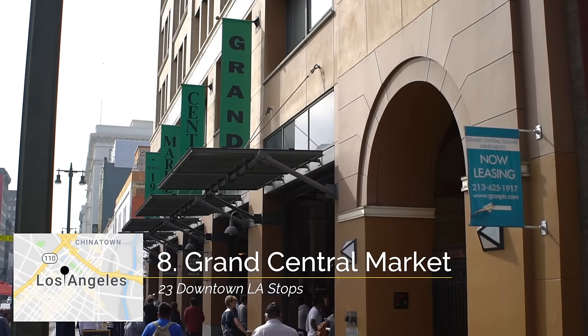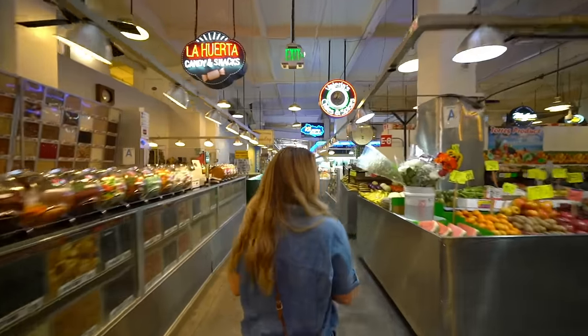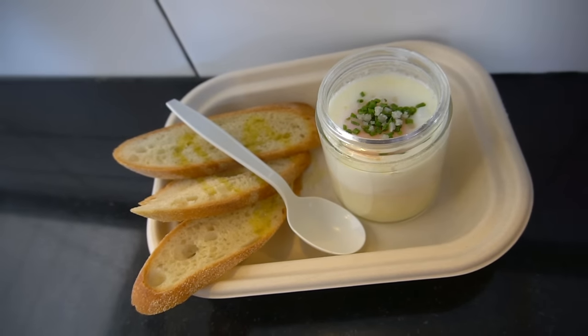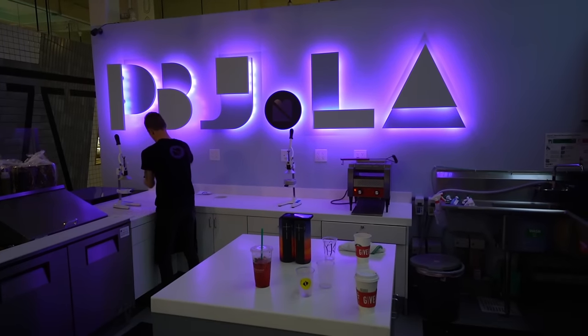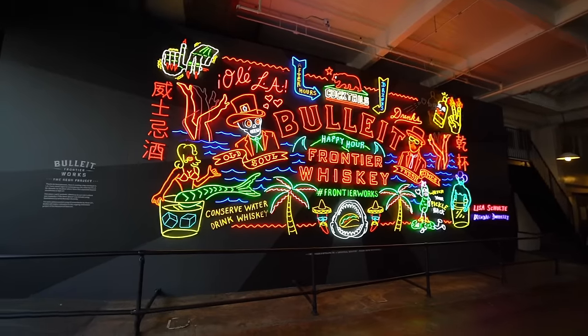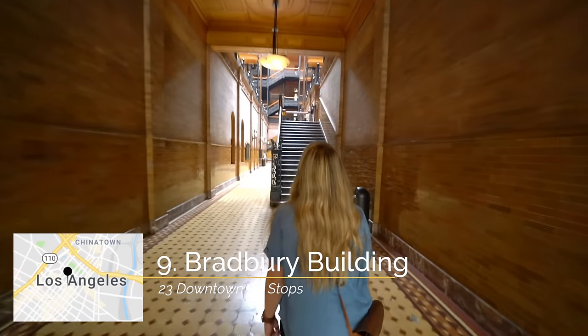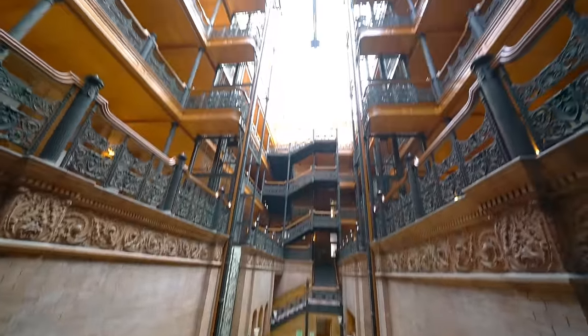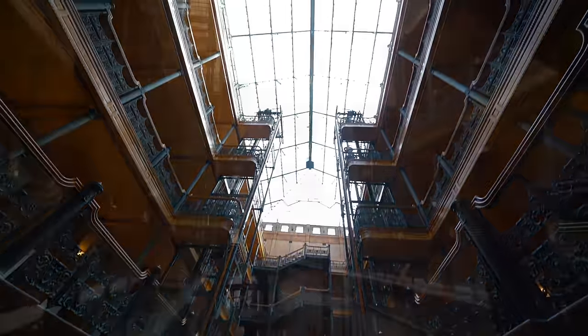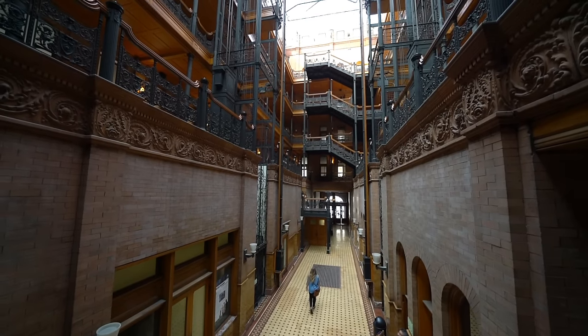Next up we have Grand Central Market, which is downtown LA's food court that's been there for decades with lots of unique restaurants coming in and out. Now it's part of the foodie revival in LA with places like Egg Sled, the PB&J shop, Wexler's Deli, and many others bringing people from all over Southern California to try a unique dish. From there, head across the street to the Bradbury Building, which was also featured in Blade Runner and is a super cool piece of architecture that you can explore during business hours. You can't ride the old elevators but you can walk up some of the old staircases and see the building from many different angles.